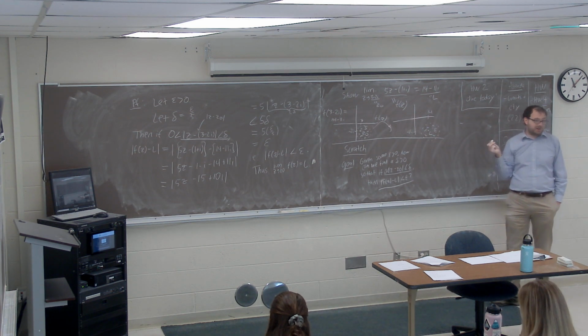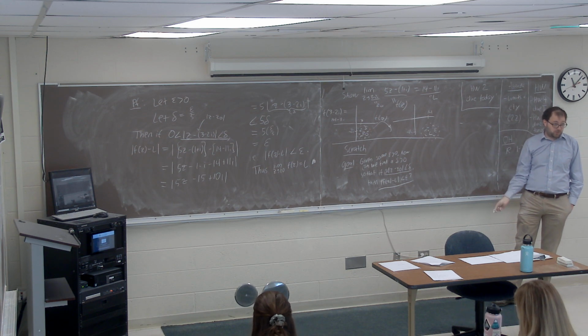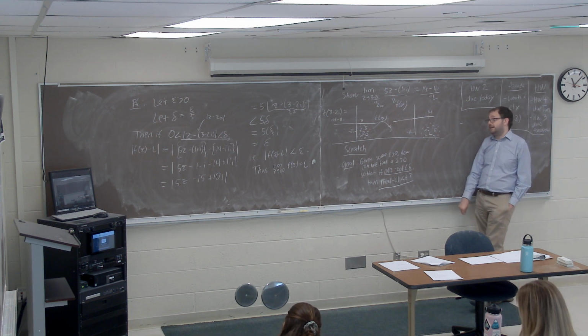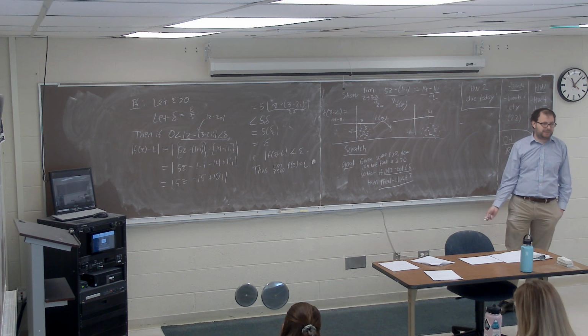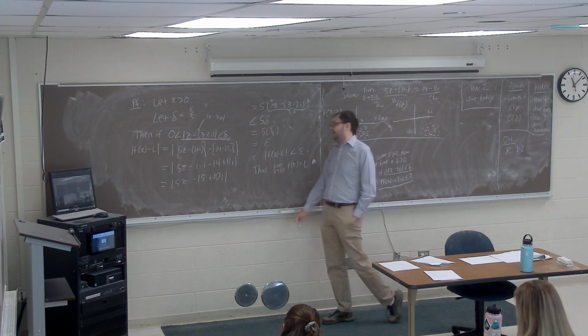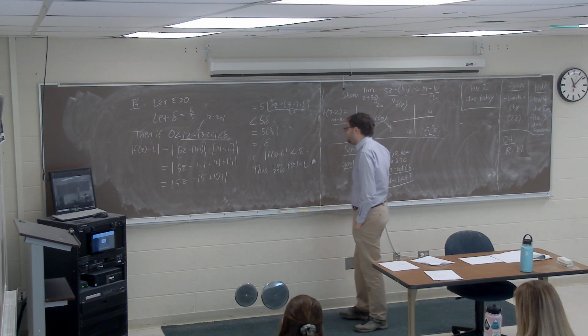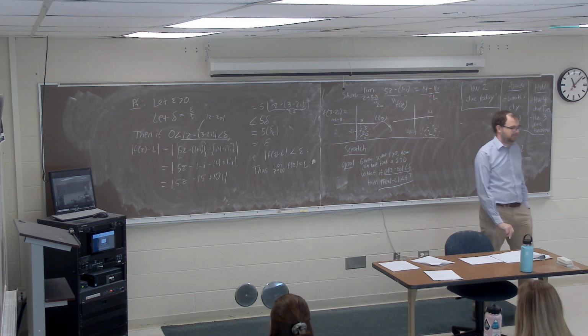We picked an arbitrary epsilon to start. We then chose a delta from our scratch work that we claimed would get the job done. We then showed that if the distance from z to z naught is between 0 and delta, the 0 less than never really came into play here, but the less than delta totally did. We showed that if the distance from z to z naught is less than the delta we picked early on, then the distance from f of z to L will have to be strictly smaller than epsilon.